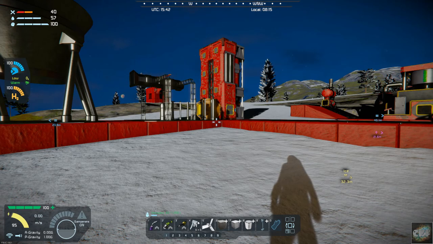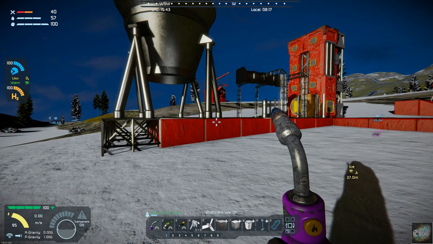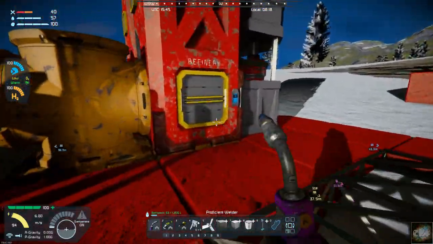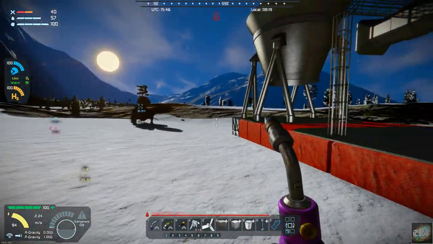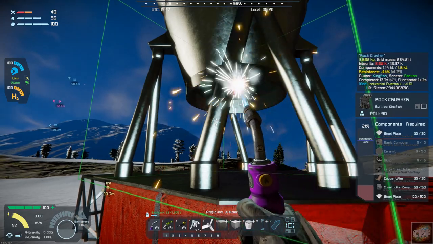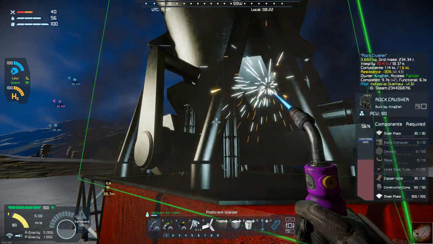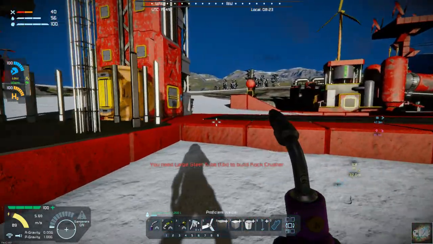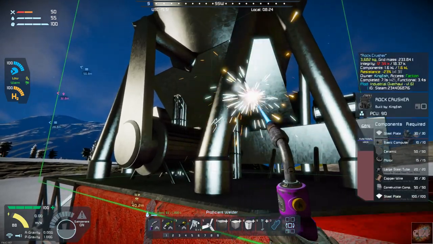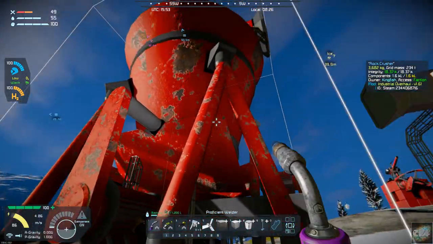Okay, I think I have enough ceramics to get the rock crusher done. So let's see if we can get all the parts for this. All right, got that into the build component. All right, let's start building this thing out. It says we needed 50 ceramic, and I know that there's 53 over there. So hopefully, all right. It says we've got everything. Alright. We have a rock crusher.